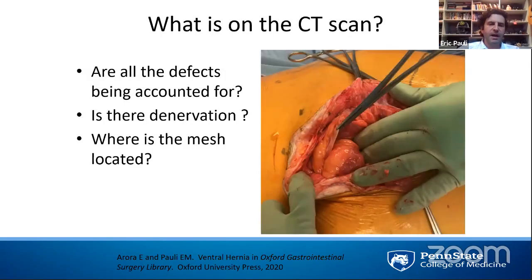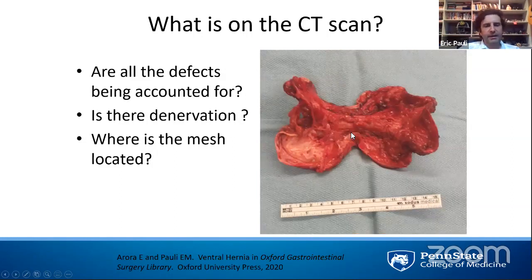Sure enough, when you go to the operating room, this may not project very well on the smaller screen here, we have bowel adherent to the uncoated side of the mesh, and we have bowel on the coated side of the mesh as well. And interestingly enough, when you take this mesh out, darned if that doesn't look exactly like it looked on the CT scan. This is that scalloping of the mesh that Dr. Horn mentioned earlier.